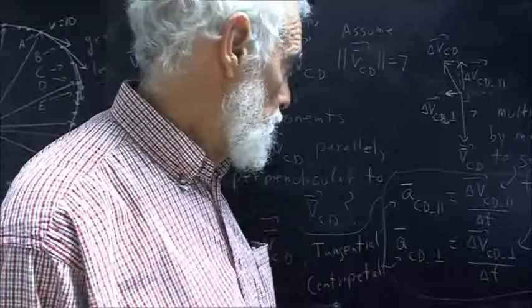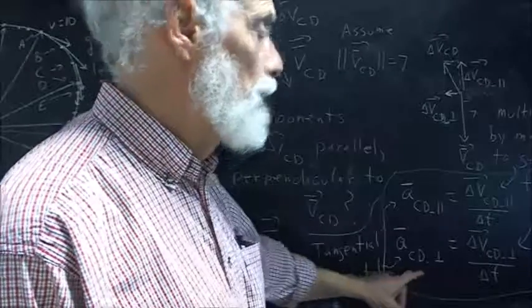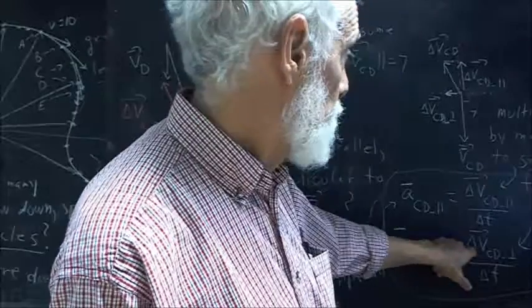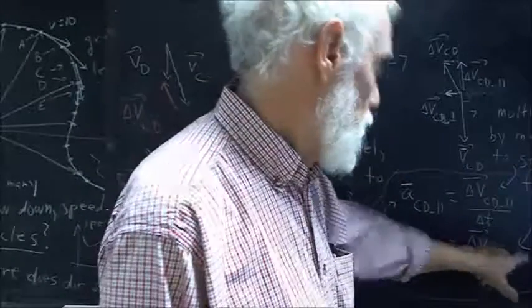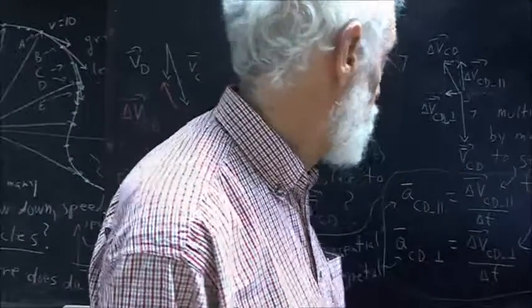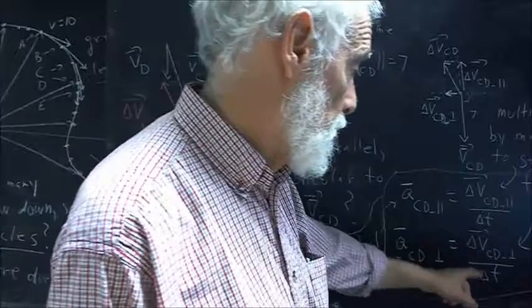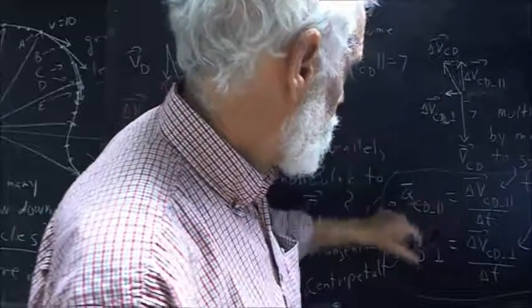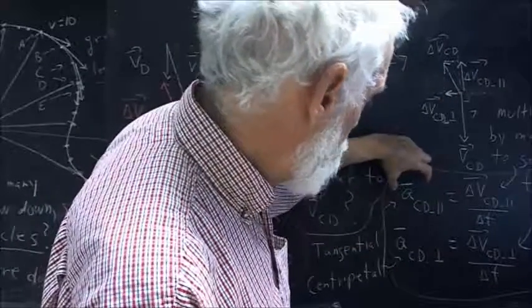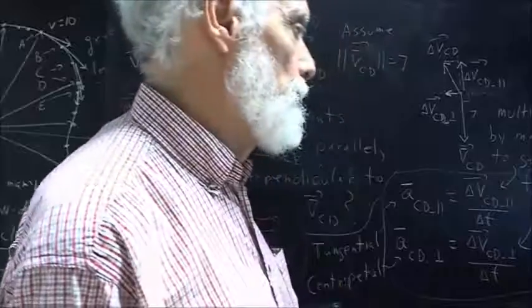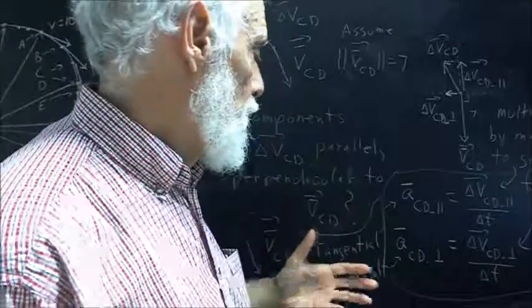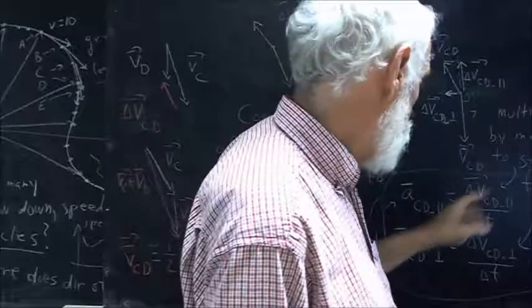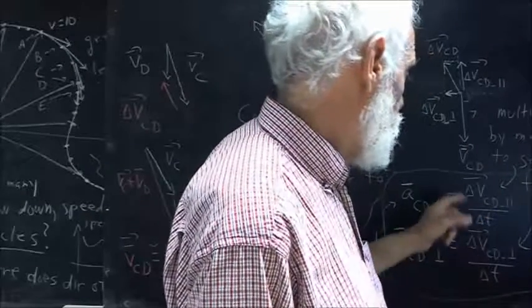The centripetal acceleration is the acceleration perpendicular to our direction of motion, and that's going to be calculated by taking the change in velocity in the perpendicular direction, the component of the velocity change in the perpendicular direction, dividing it by delta T. So all this analysis gets us to a grasp on the parallel and perpendicular components of our acceleration. Then, if we have a mass, we multiply the acceleration by the mass to get the force.